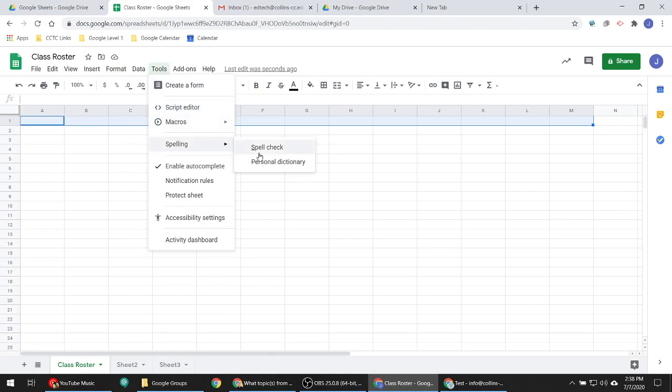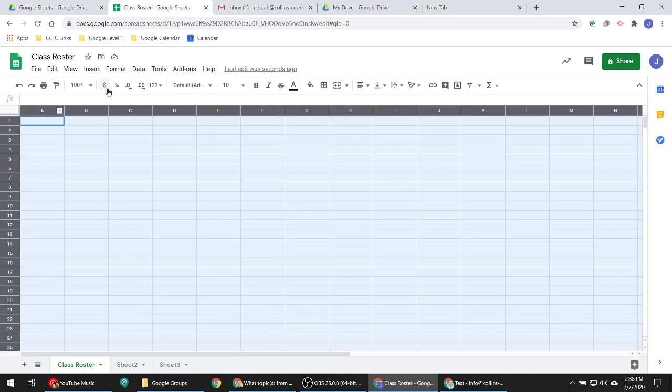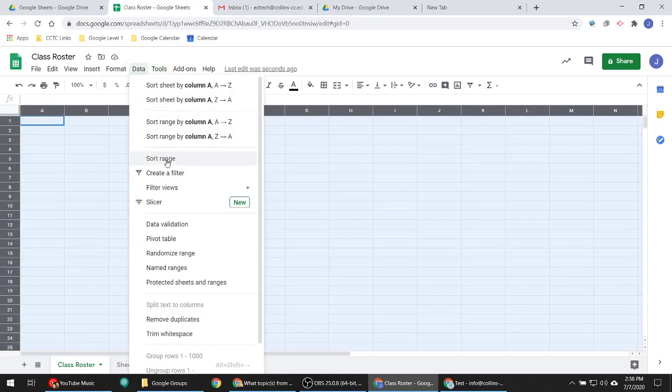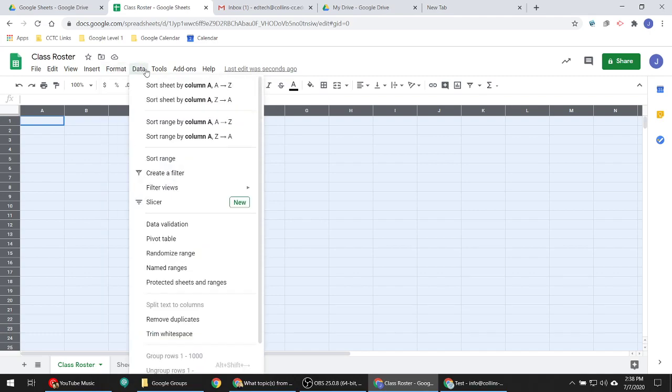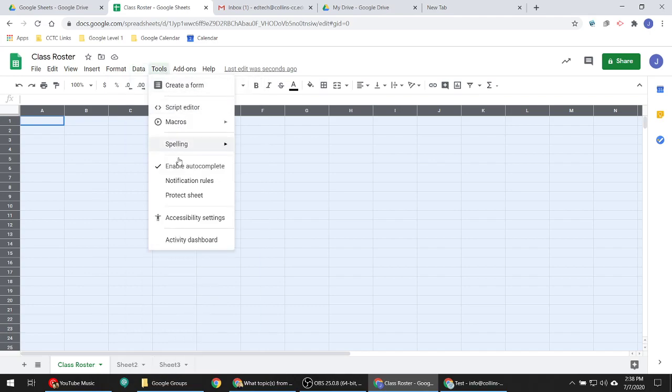Tools, so spell check. You have to do it kind of not manually, but when you're done, you might highlight all of the data, because you're not going to get the real-time red squiggly line if you spell things wrong like I do. So you're going to want to go to tools, highlight the data, tools, spelling, spell check, and then that'll make sure that you got everything spelled right. You just have to remember to do that.